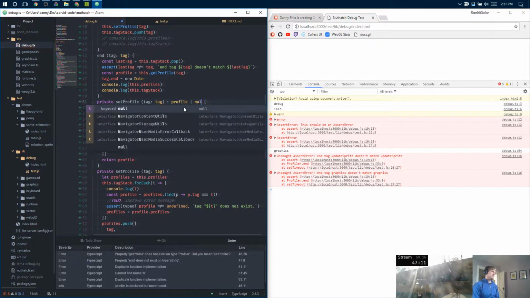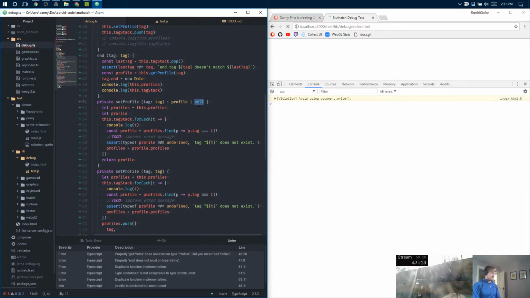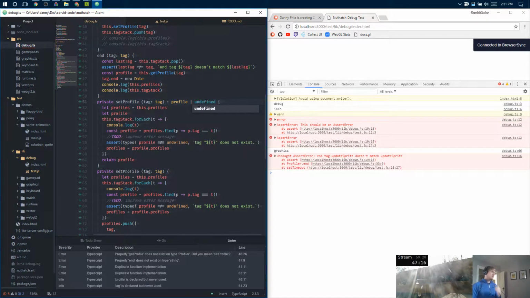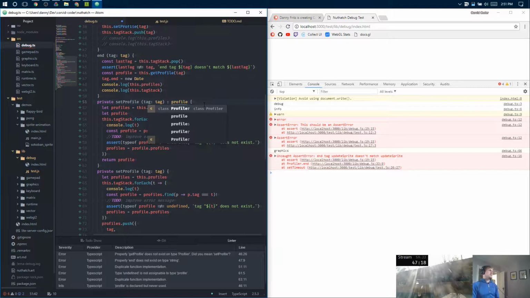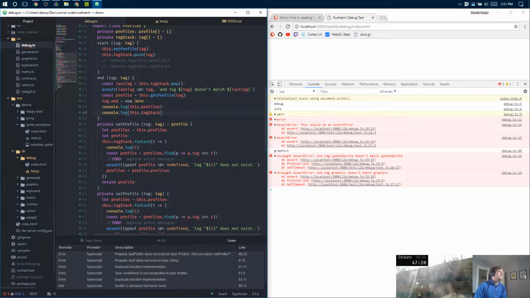I guess ordinal, or undefined, I mean. No, I just need to do an assert. Okay. So we're going to get the profile, we're going to set the new end, and then we're going to continue on our way.